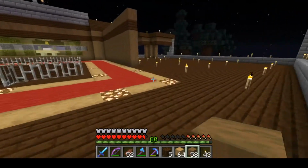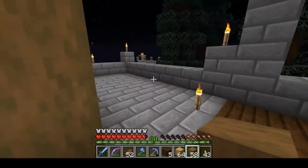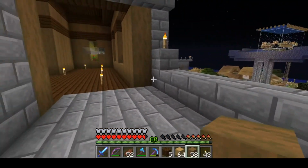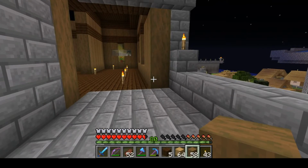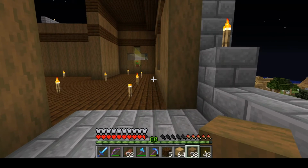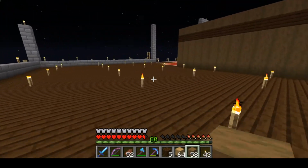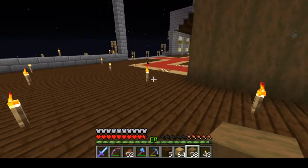You know what I need to do before something spawns? Oh, I forgot. I put torches. We're okay. You still have some iron bars? Yeah, I have 23 left. That might be enough. Go take a look at that first bedroom on the left. That's almost done. Bedroom on the left, or do you mean this one or this one? I'll get some iron bars and I'll do it. That's okay. Oh, I remember, never mind. I can get it.